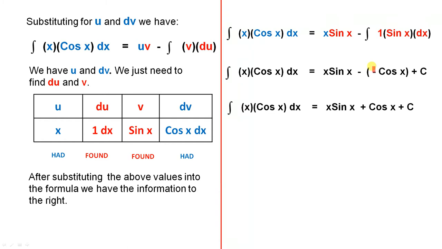Now a little bit of simplification here. We know that the integral of sin x is minus cos x. So when I integrate sin x, I get minus cos x. Now from here to here, minus by minus gives you plus. So in other words, the integral of x cos x dx, there is the answer, and don't forget the constant because of the indefinite integral. See, there are no limits here, so it's an indefinite integral, so we have to have the constant.